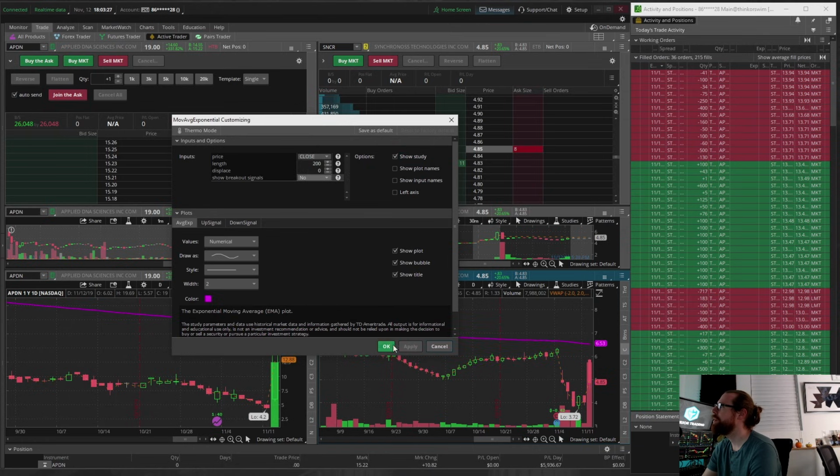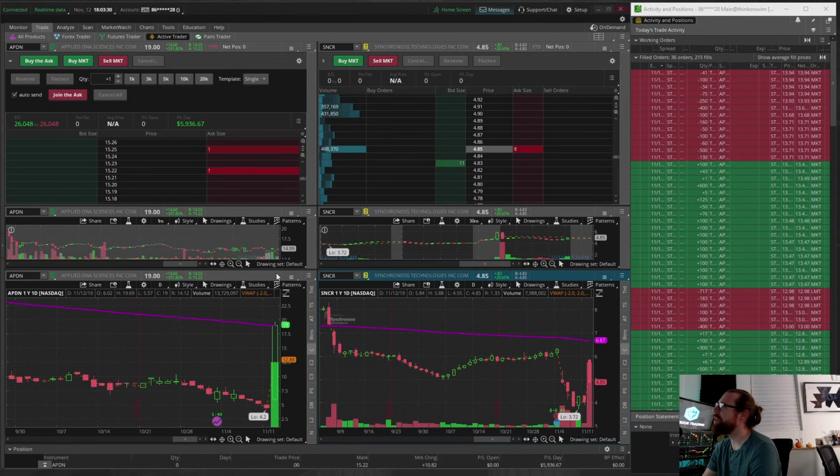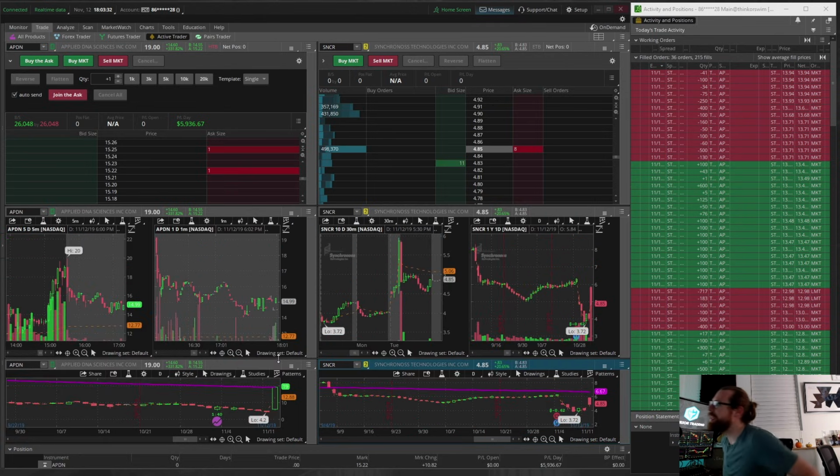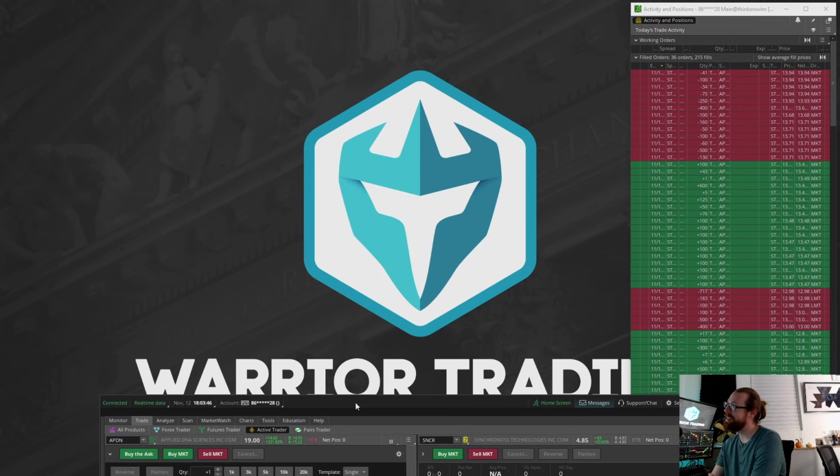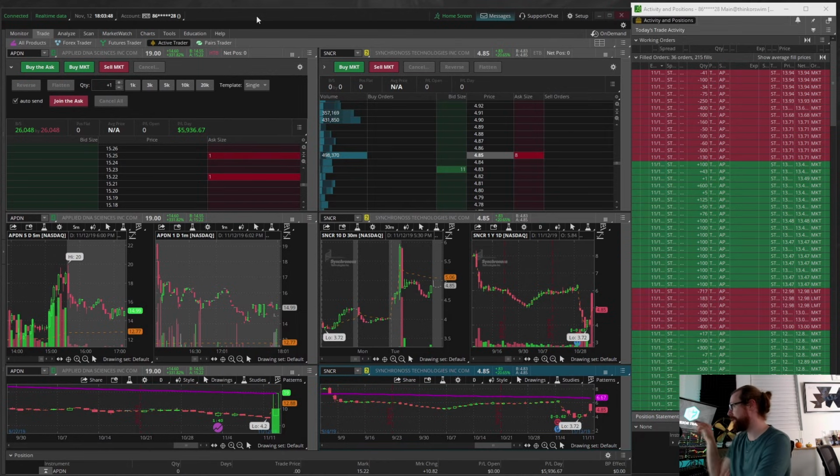Okay, all right, there we go. So this is kind of how I would have it laid out. Now, generally, I don't like focusing on more than 2 stocks at once. You certainly could duplicate this entire window across 4 monitors and be watching 2, 4, 6, 8 different stocks at the same time. If you do that, your computer's probably going to run a little bit slower. I find it to be a little more than I could even handle watching. I usually just like being zoned in on 2 stocks at once.